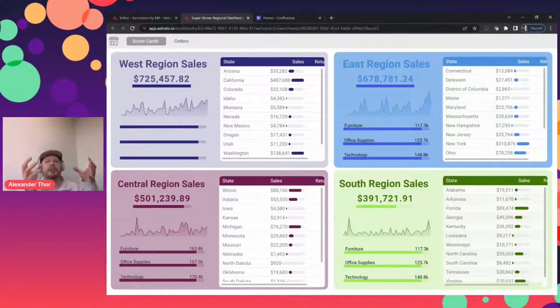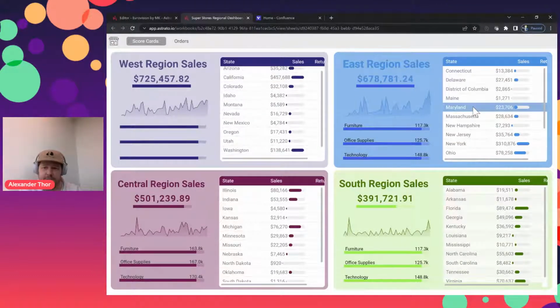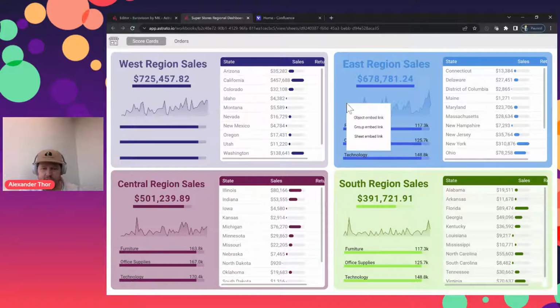You can take multiple objects and group them together into a single group, or you can actually interact with the sheet itself. In this case, maybe I want to take this group where we have assembled a few text objects, a few different KPIs, a nice little line chart here, and a table. From here, I can say either I want to embed this object, or I can take the group, or I can take the entire sheet.